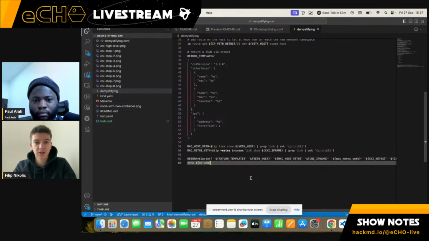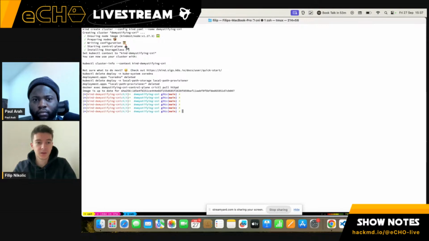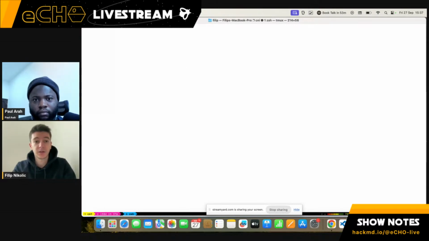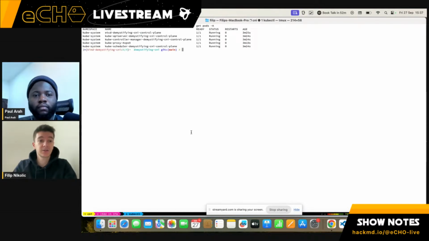So let's check our cluster now. We should have everything up and running at this point. We can check what exactly there is in the cluster. It's a very simplistic cluster here. All we have in kube-system is just the things that are necessary for Kubernetes to work, which means we have etcd, API server, controller manager, kube-proxies, scheduler, and so on.